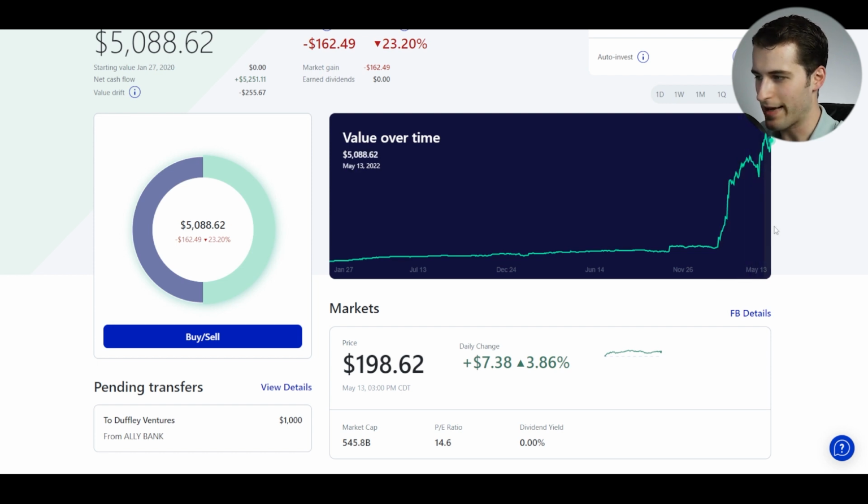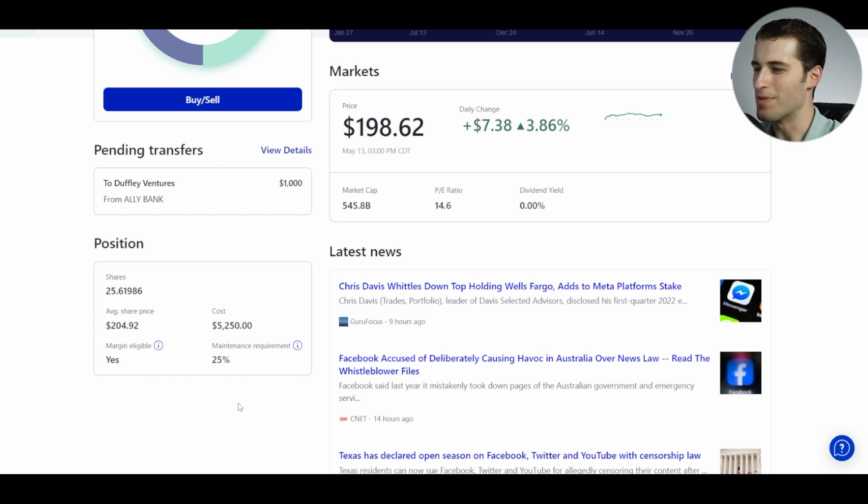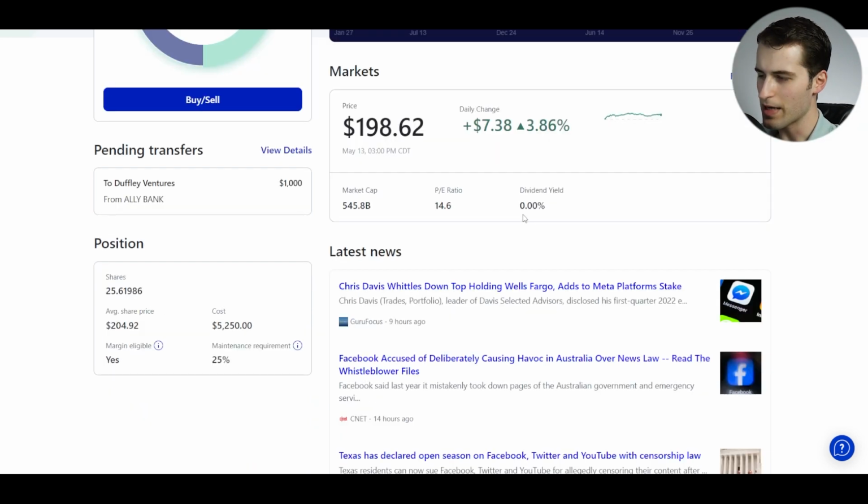This is a holding I would like to build out more. It's a cash flow machine. I'm pretty bullish on it long term. Not that I think it's going to grow by leaps and bounds, but even if it grows just a tiny bit, it's throwing off so much cash. As long as it doesn't shrink, I think it could do well, but hey, time will tell. You never know when the multiple is just going to shrink like it has in the recent few months. But I'm going to keep a close eye on this one.